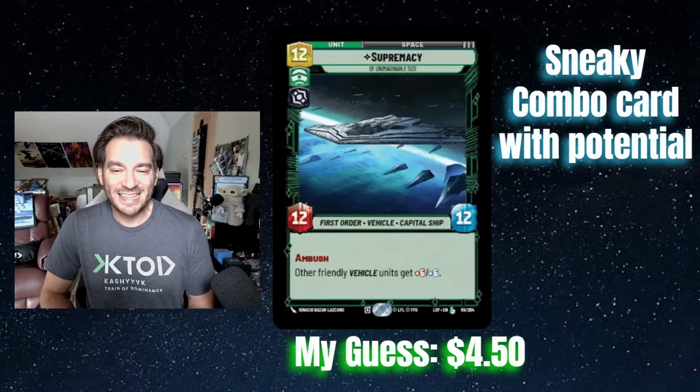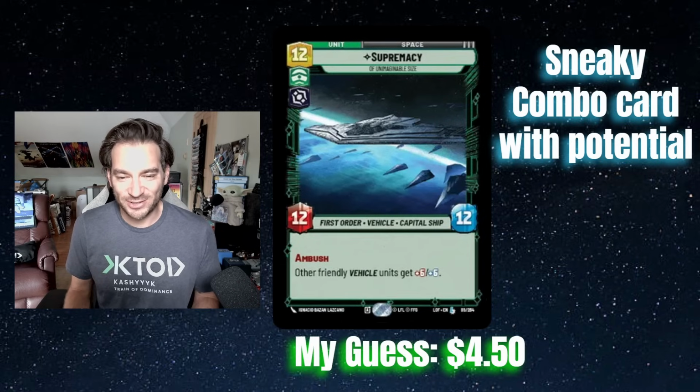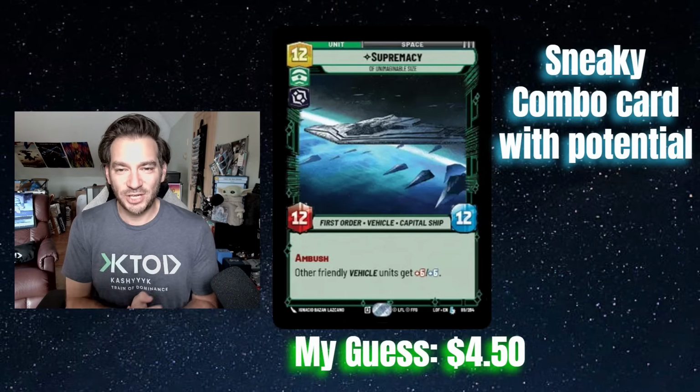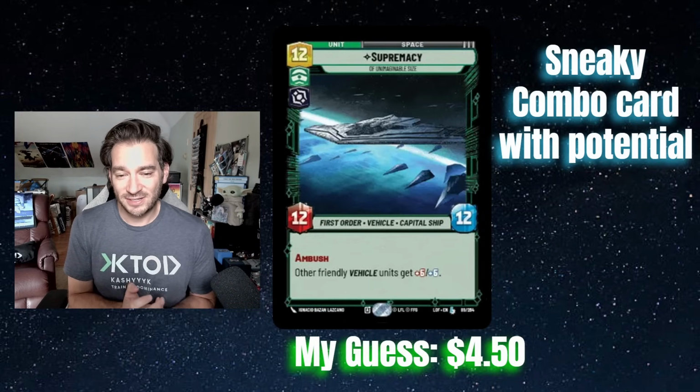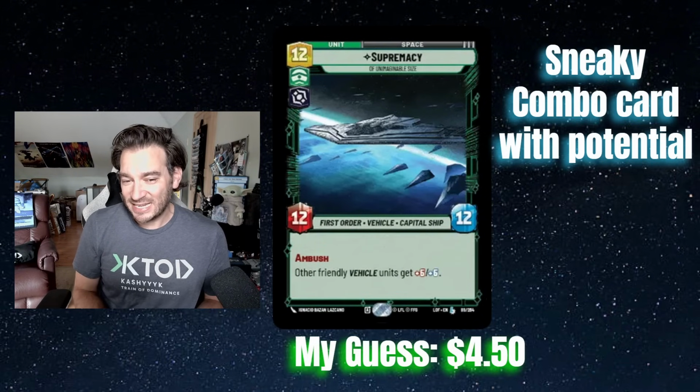All right, the Supremacy. Haven't we had enough 12-cost Star Destroyers or whatever? I guess this is just a capital ship. Wait, is Star Destroyer a type? I don't think it is. 12-cost ships. We get another one here with the Supremacy. It's unimaginable size here. But I gotta say, it actually has some sneaky combo potential. It's got ambush, really good.